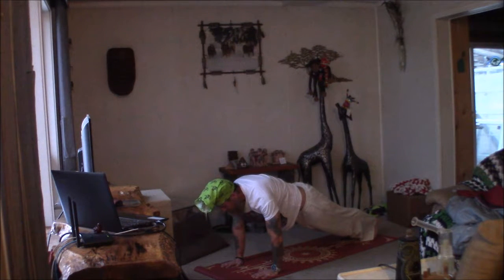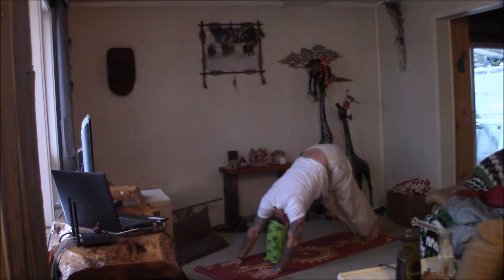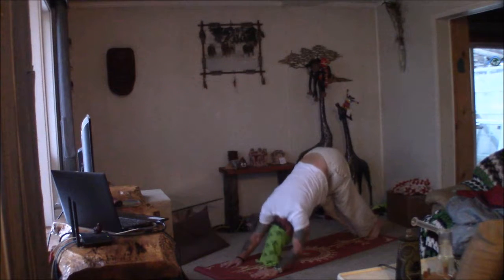And careful not to let the hips sink here or the butt come up too high. See if you can refine. Try to find length from the crown to the tail. Your sitting bones to your heels. One more breath here. You got it. Great. Downward facing dog. Deep breath in. Big exhale to let it go.